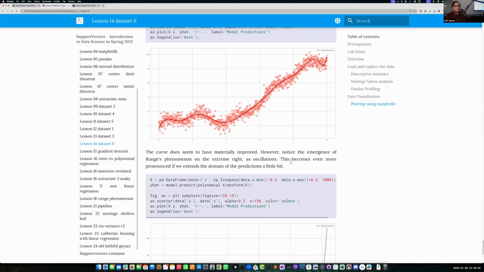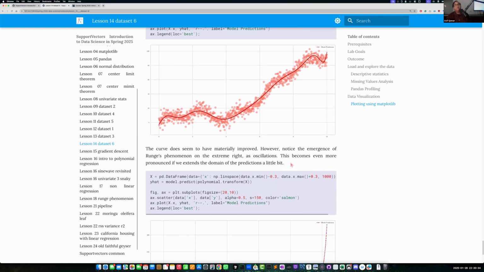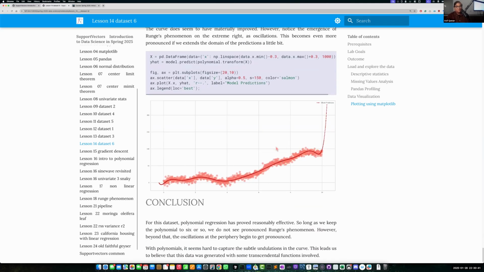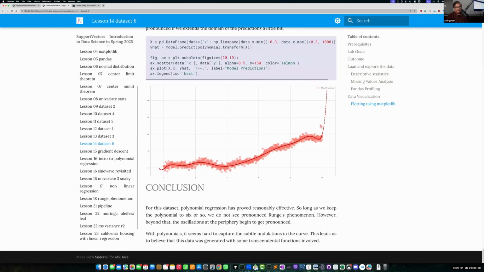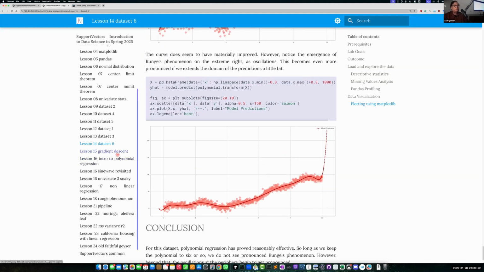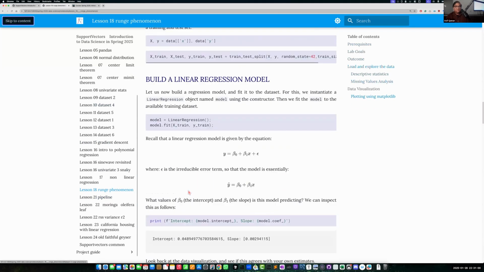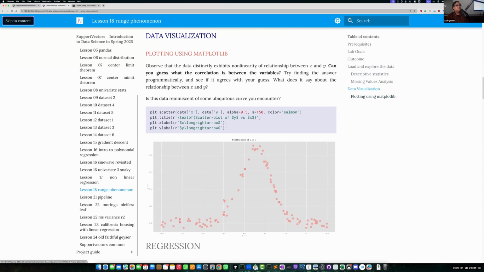This phenomenon was already discovered in the 1800s. It was discovered by the great mathematician Runge, and it is called the Runge phenomenon. And when you plot out, you will see that if you really plot out the model for a longer range, do you see that it shoots up, right? It just becomes weird after some time. So you shouldn't go too high a degree of polynomial. And this Runge phenomenon, I will just talk a little bit about, and the rest of it I'll start summarizing in a bit. See, you can take even a bell curve.